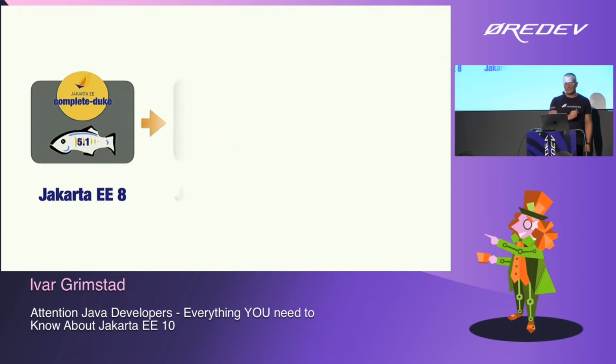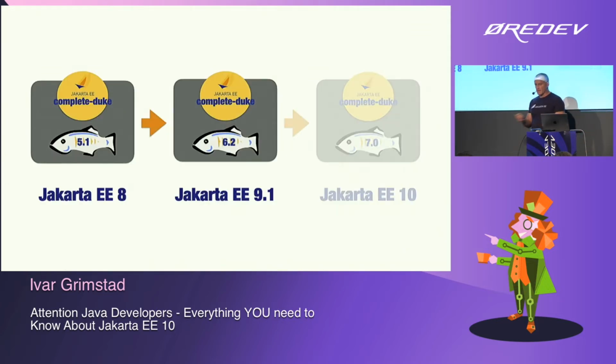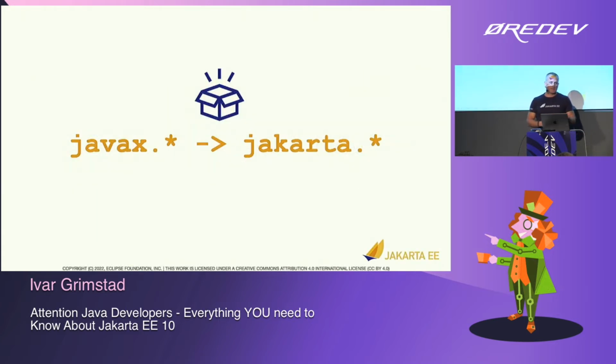And for this demo, I'm going to take a couple of steps back, because I realize that not everybody is on Jakarta EE 10 or is planning to go there just around the corner. So you're probably on older versions of Jakarta EE, or you're at something else. So what I'm going to do is take a Jakarta EE 8 application and move it all the way up to 10 and see what problems I can get there, and how that migration path can be done. And the key here between 8 and 9 is the javax to Jakarta namespace.